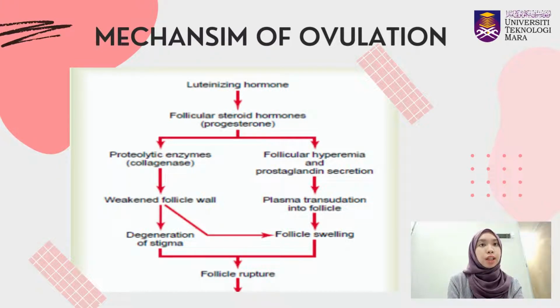Besides, LH surge can cause protein synthesis and cellular differentiation around follicle. Steroid biosynthesis shifts to production of progesterone, which will trigger the production of plasminogen activator from granulosa. Progesterone will also trigger production of inactive collagenase from theca interna. Plasminogen activator will help in the conversion of inactive collagenase to active form that will help weaken the collagen of tunica albuginea and theca layer. Then, granulosa cells will increase the production of follicular fluid and stigma begins to push out and weakens, resulting in the follicular rupture.